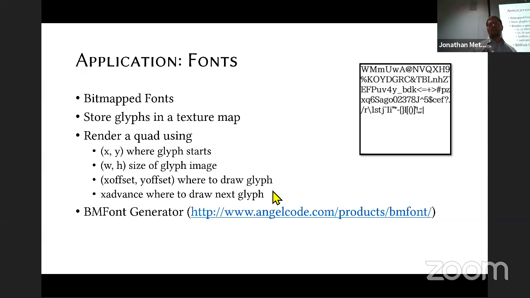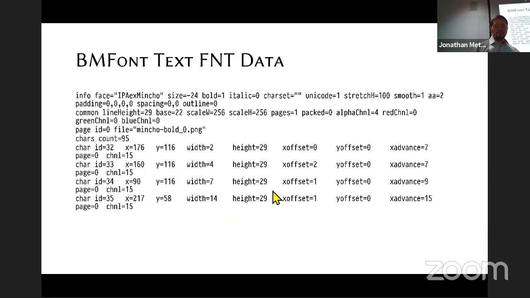So if we're drawing the letter I, obviously we don't need as many pixels to go forward as we do with W. Unless you're talking about a fixed-width font, where you have like 8x8 or 9x15 or whatever the bitmap size is, and then you can just advance a fixed space every time. But typically for reading, unless you're going for that classic vibe, it does make sense to have a font that is variable or proportionally spaced.